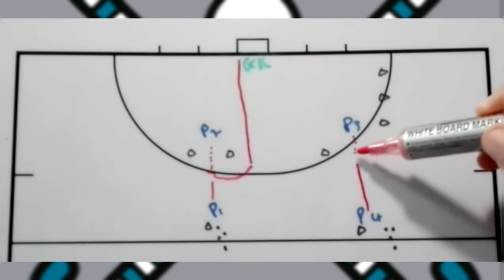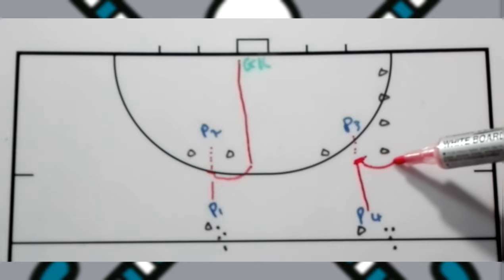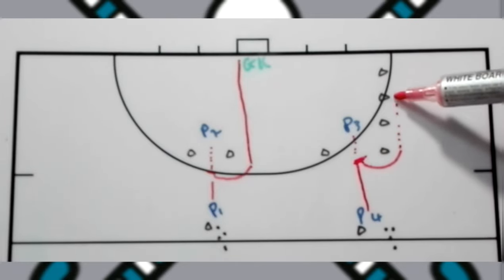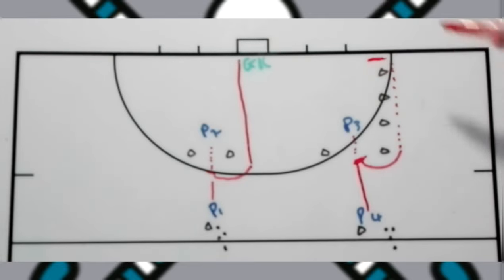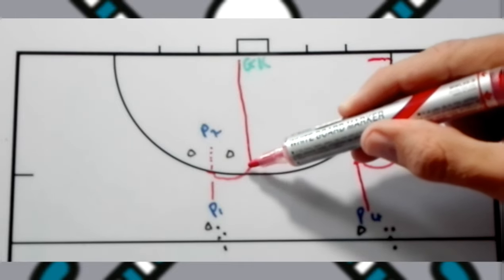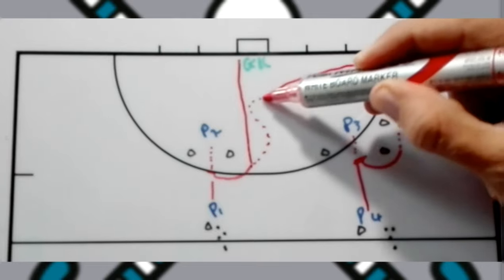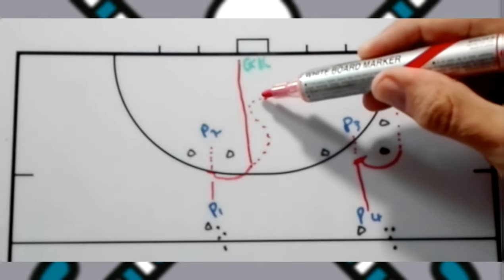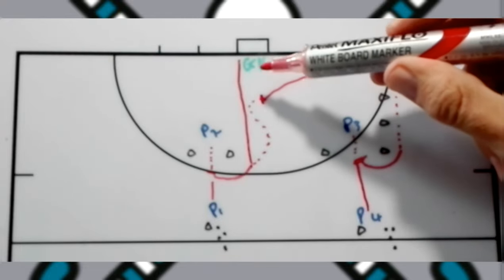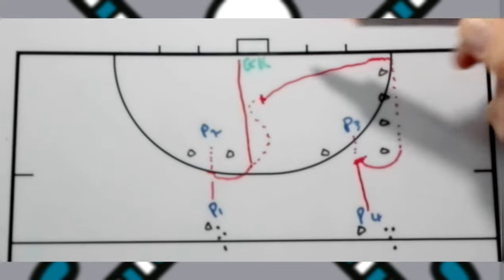While this is going on, player three has received the ball and is moving around the cones with an arc or turn out, and they're going to dribble with the ball towards the tee point. They're going to enter. After player two has taken a shot they will make a lead inside the circle to receive the ball from player three. The ball goes against the keeper and you need to play it until the rebound is done or the ball is out.